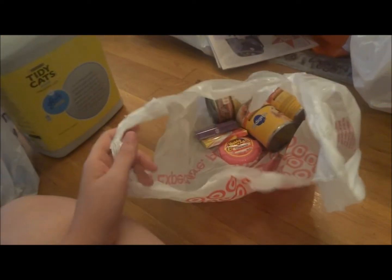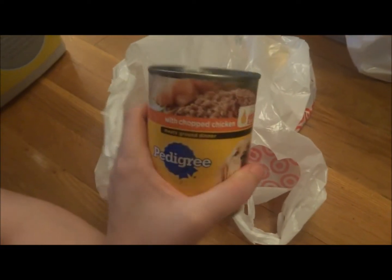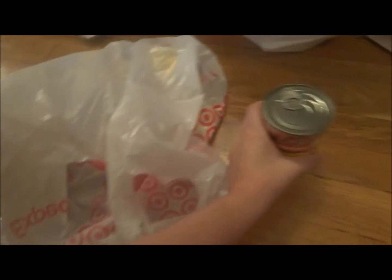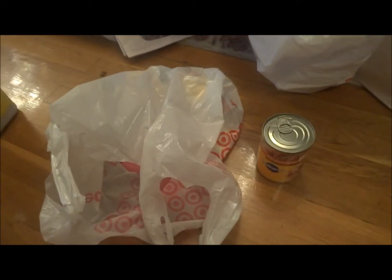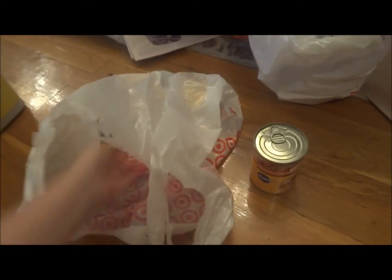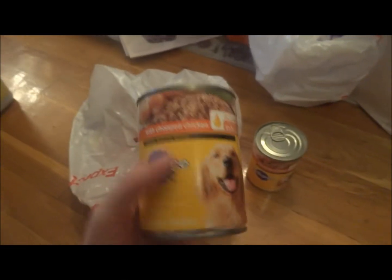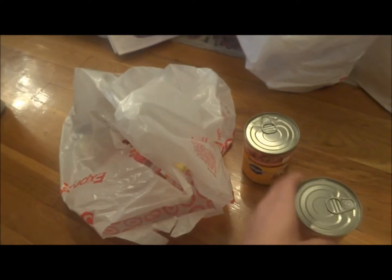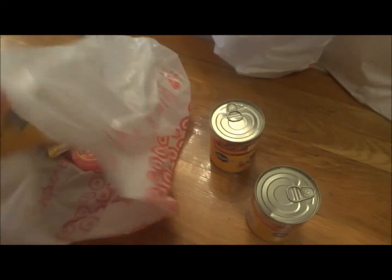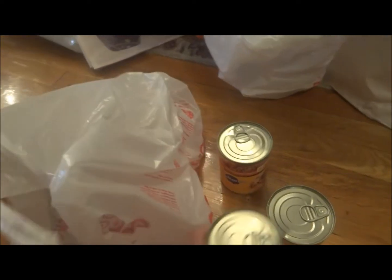At Target I got some dog food. I haven't bought this wet food in a while. I usually get mine at Walmart, but I haven't been to Walmart in like a year — because every time I go, we spend a lot of money. I found three cans at Target, that's all they had, in the chicken form. The rest are beef, which I don't get for my dogs.